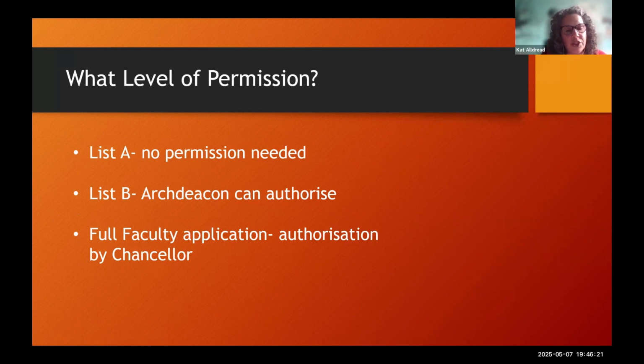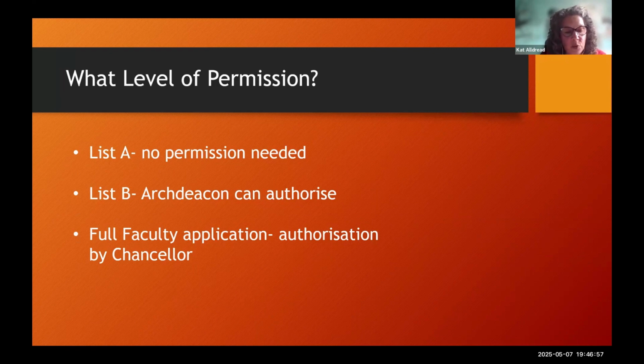There are some works to churches that are listed in list A. These are primarily things that are works to unlisted buildings, maintenance and repair without replacement of materials, and changes to things within churches rather than the building fabric. If something is on list A, these are things that can be logged in the church logbook and should be logged on the online faculty system, but then you can go ahead and progress the works without having to seek any permission.